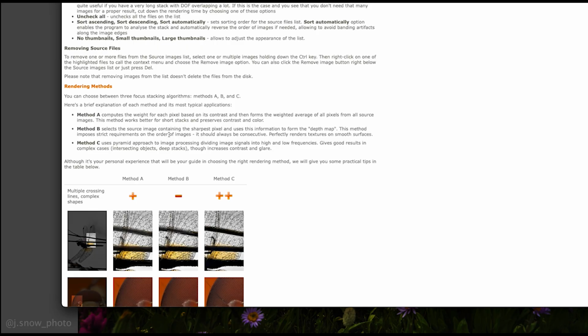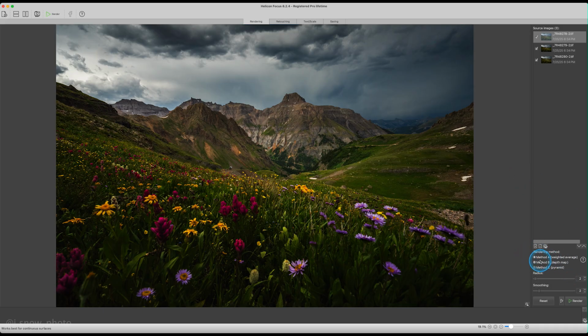Now, notice that it's manipulating contrast. This makes me wonder if this has something to do with the issues that I've always had with it. But in my experience, method B seems to work really great for landscapes. In rare cases, I've had to use method C for really complex scenes, and I suspect that maybe that's the right one for this image since there's a lot of texture and intersecting lines in the foreground. So let's go ahead and click method A just so that we can see the comparison between all the different rendering methods and compare them.